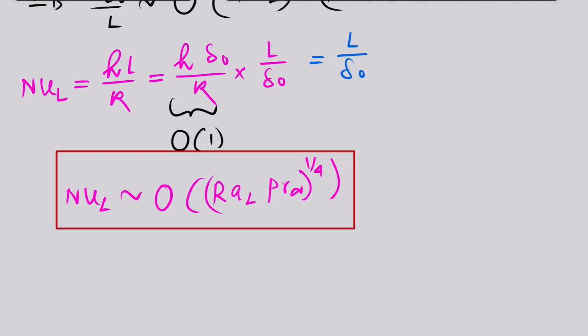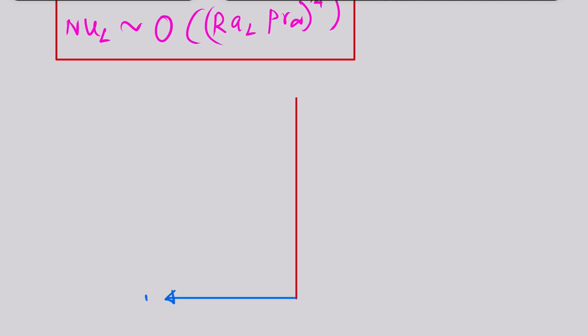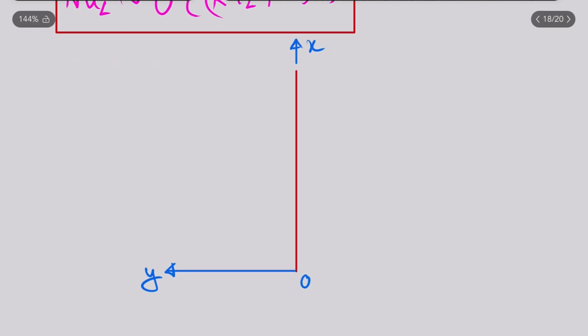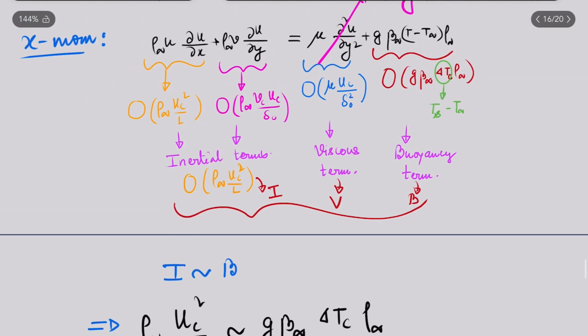Clear? Now this was just the mathematics, but you have to visualize the thing. Again I will be drawing that plate and the coordinate axis. This is my y direction and this is my x direction, and this is the origin. The plate is again at a temperature of Ts, surface temperature, and T infinity is the ambient temperature, and Ts is obviously greater than T infinity. Not much greater, I have already told you that this temperature difference cannot be much greater. Now you have to see that I know that my Prandtl number is much less than 1. That was the case that I started with.